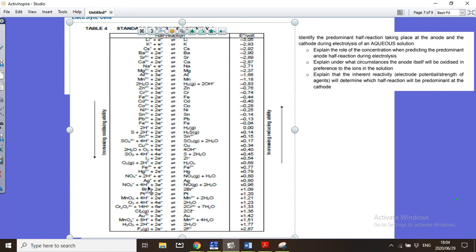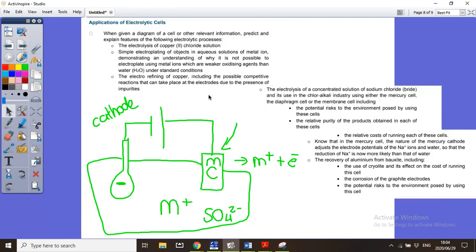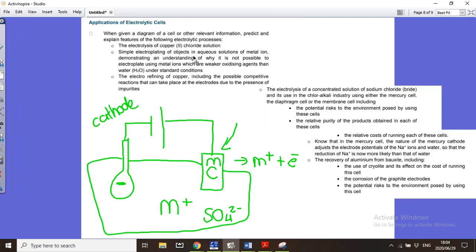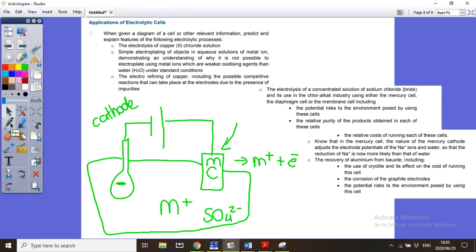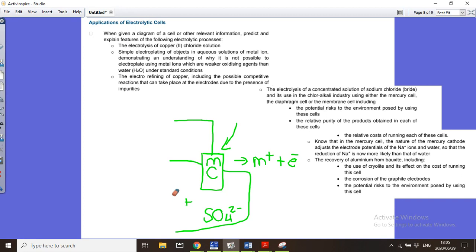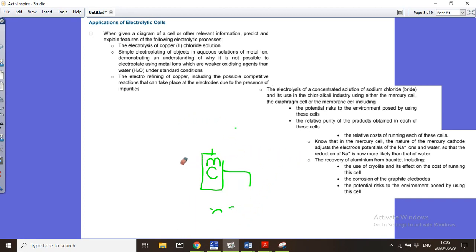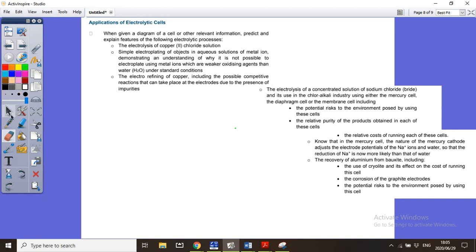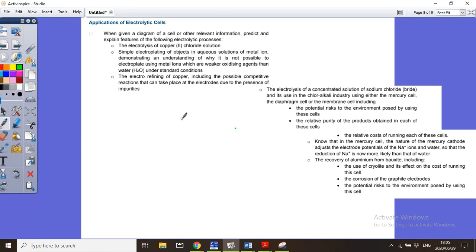If there's something like gold, those normally just fall down to the bottom as rubbish or sludge. So that's the copper refining. Now, sodium chloride is the big one. There's 3 different cells, and you need to know the chloroalkali industry has the membrane cell, the mercury cell, and the diaphragm cell. Basically, they are the same reaction, and they just use a different method of forming the chemicals for us. And the chemicals that they're forming for us is chlorine gas, hydrogen gas, and sodium hydroxide.